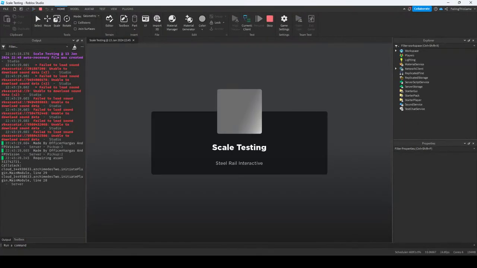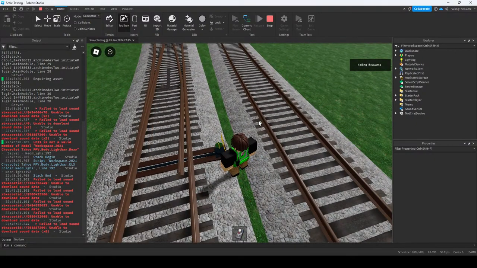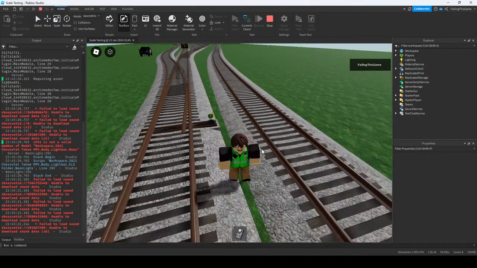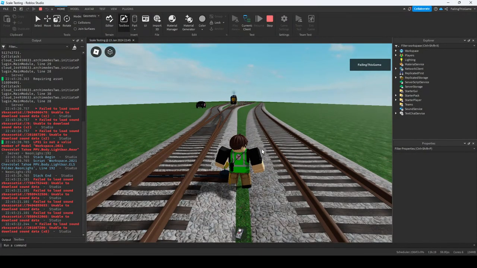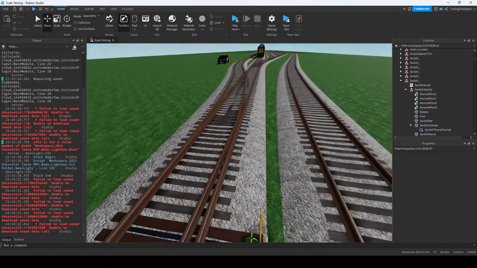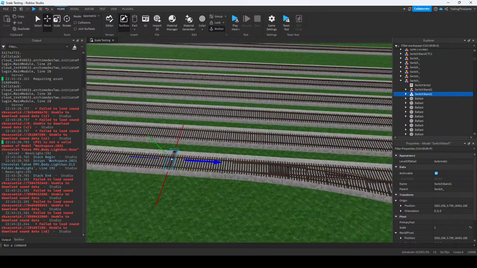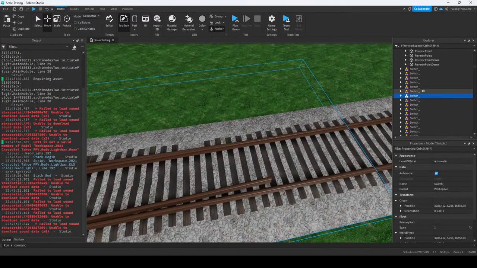Does this work? Boom. For some reason Roblox Studio does this stupid editor thing. There it goes, that was the one. They still are really small, but whatever. Yeah, I really should have added these things before I did all these switches, but whatever.